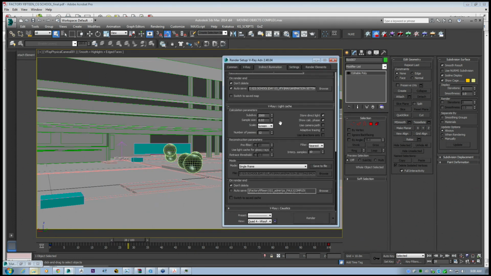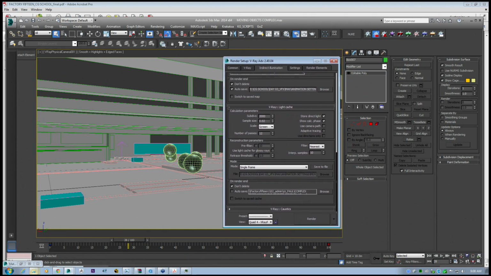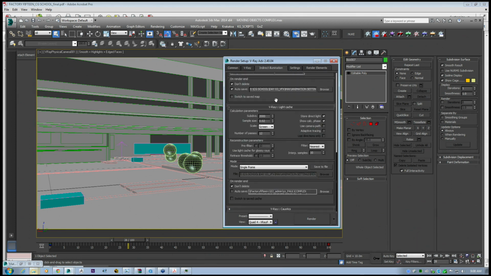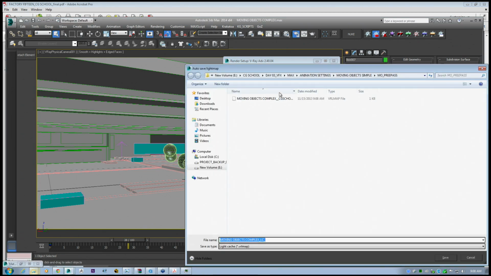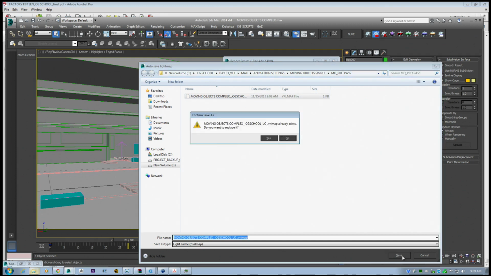And that's just so I know that that light cache was generated for the pre-pass and not used for our static animation, for example. We don't want to put it in the same place. You want to define what these elements are and where they're going. So again, autosave needs to be on, which by default won't be in the right location, so we have to make sure that it is. It won't just link to where you have your save file from. So pre-pass, CG School, save.